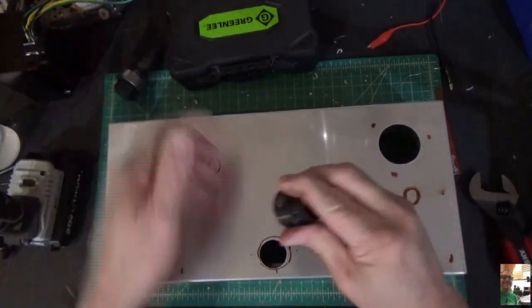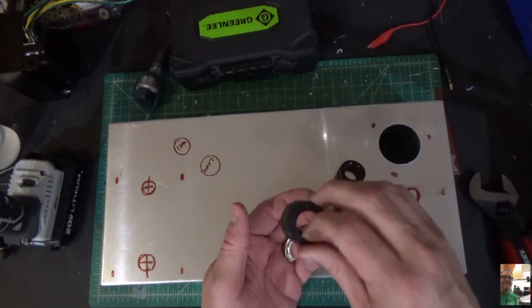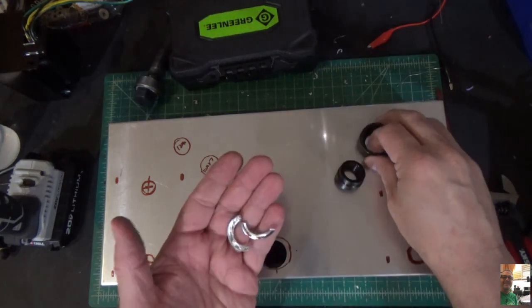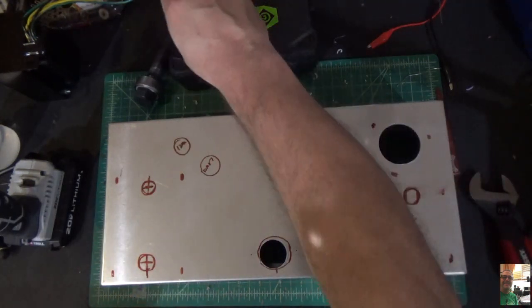There we go. And when you take this die out, here's what you're left with. Two little pieces of metal, just like so. Now this was a particularly small hole, so there's not a lot of metal. That's exactly what it did. Okay? So this worked really well.